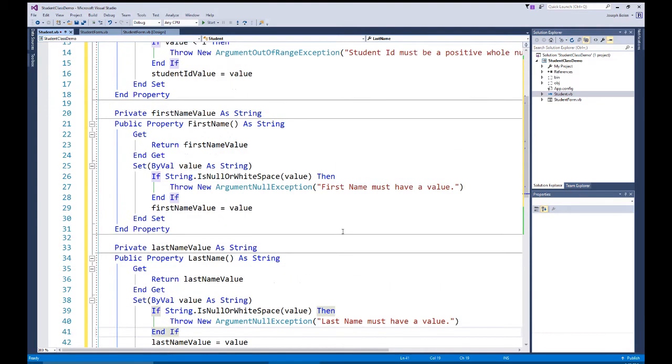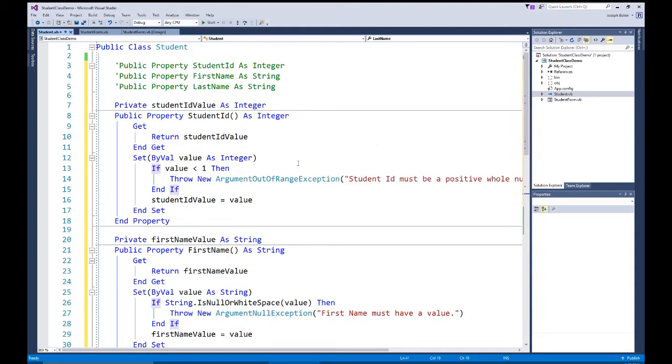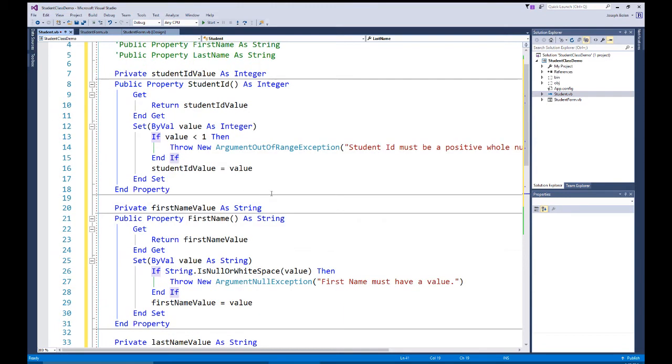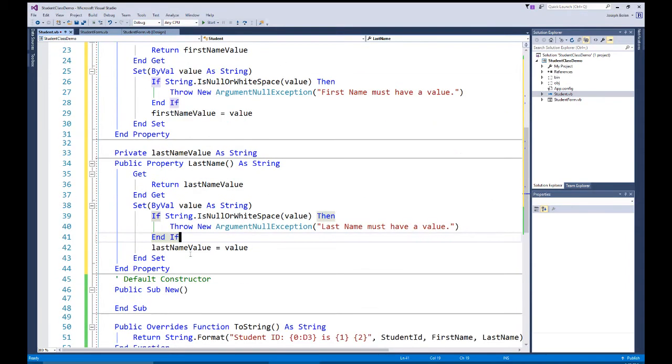So I've got 3 business rules I've introduced, and I've introduced the full definition of a property in here instead of using the auto-implemented version. Now in a class we can have both auto-implemented and fully defined ones, and we can even have ones that have only the getter or only the setter on that as we work with properties. We're just looking at the basics right now as we're learning about classes.